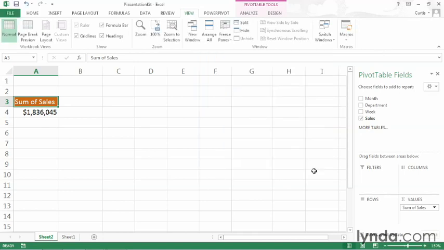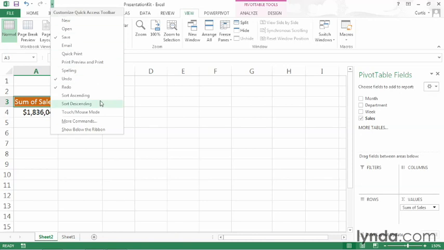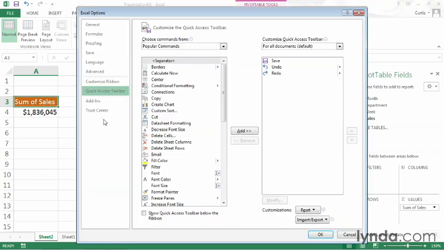I could run the macros from within the macro dialog box, although that takes quite a few clicks. I can add shapes that I can click in the body of the worksheet, or the method that I'll use here is a series of buttons on the Quick Access toolbar. To do that, I click the Customize Quick Access Toolbar button, which is at the right edge of the Quick Access toolbar, and then click More Commands. That displays the Quick Access Toolbar page of the Excel Options dialog box.